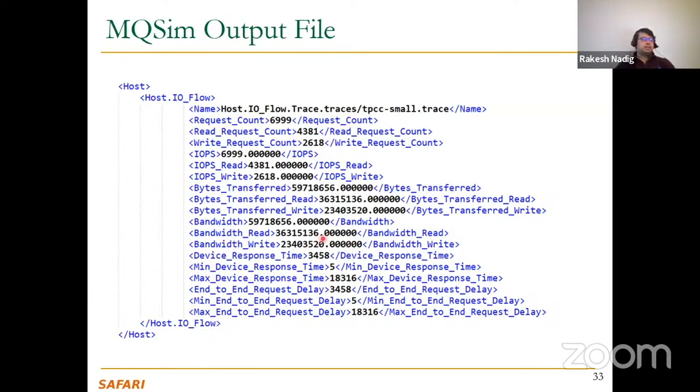So these are some of the important things to quickly look at how our simulator is running, and also if we have made any changes in the simulator, we need to look at these values to understand if we have improved the performance, or we need to investigate further. This is about the host related parameters, but if you look at the actual output file, we will have a lot of entries related to the device, and also the different queues that are there in the flash translation layer. So it will give a lot of data which can be useful in analyzing the performance.